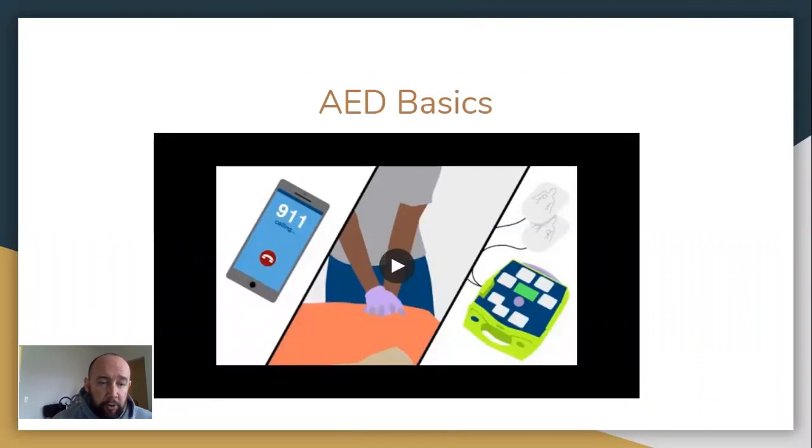All right, so AED. Our AED in school, I think I mentioned it earlier, is located to the left of the cafeteria as you're walking in. It's right underneath the Barron Pride Award winners for the quarter pictures. It's right there. It's a nice little box with a glass front, and it's in there. It's a little contraption. It comes with the AED itself. Comes with the pads, pediatric pads. We have at the middle school.